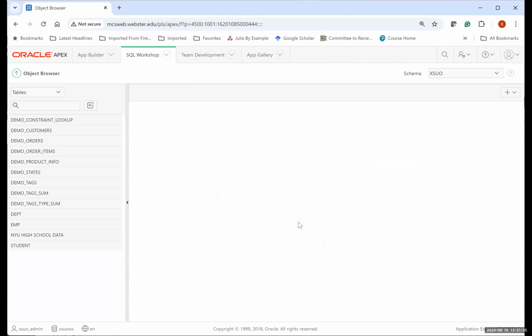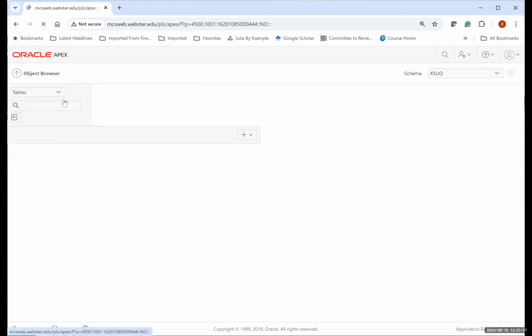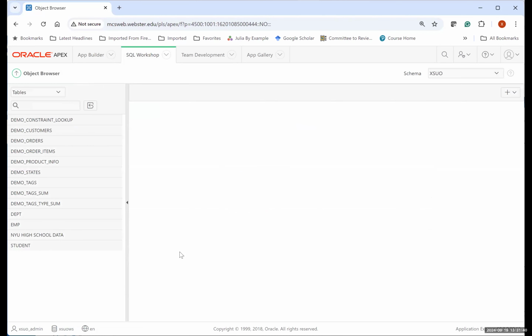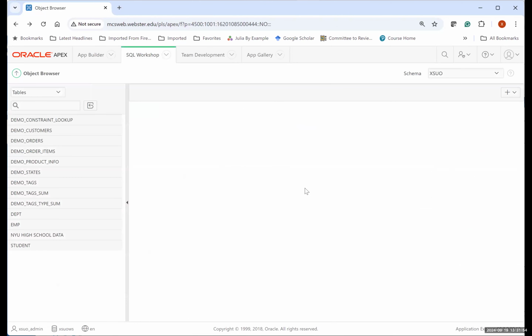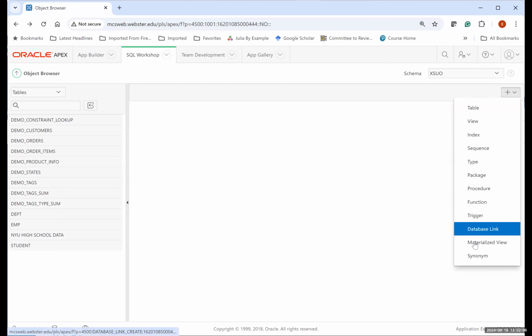As you can see here, this is the screen for Apex. What I did here was I clicked on SQL Workshop, then I clicked on Object Browser. In the Object Browser is all the database that you have seen in class. If you want to add a database, you can do the plus. You can say table and enter all the table information, select the data type. This is an easier way in case you want to go for the more interactive way rather than using the queries one by one. Personally, I prefer to write my own queries, so this is completely up to you.